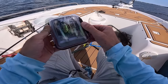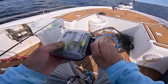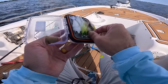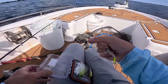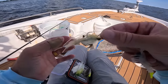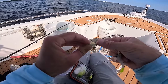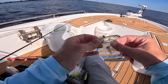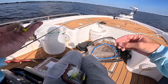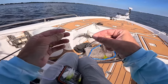But you know what? I brought my fly box here. And I have a small fly in here that I'm thinking could work well for the pompano, like this little guy here. It's supposed to imitate a little shrimp, so I'm gonna fish this fly the same way I'm fishing the voodoo, with just a split shot a couple feet ahead of it, and we'll see if it works.